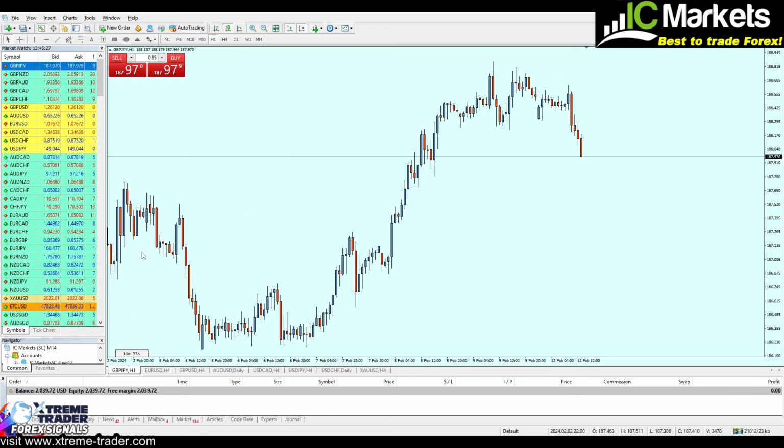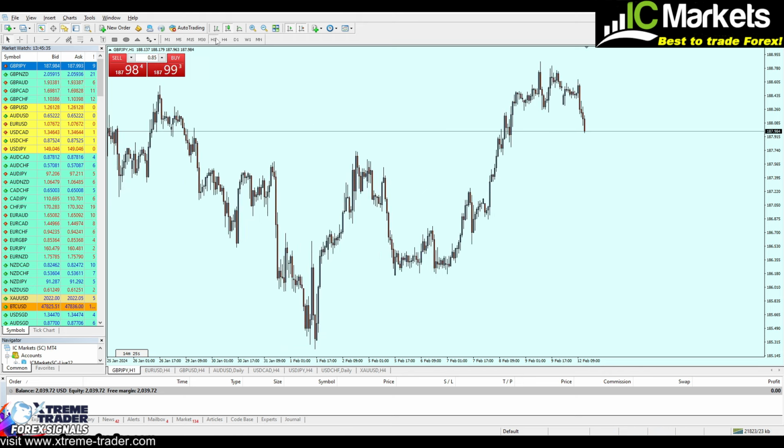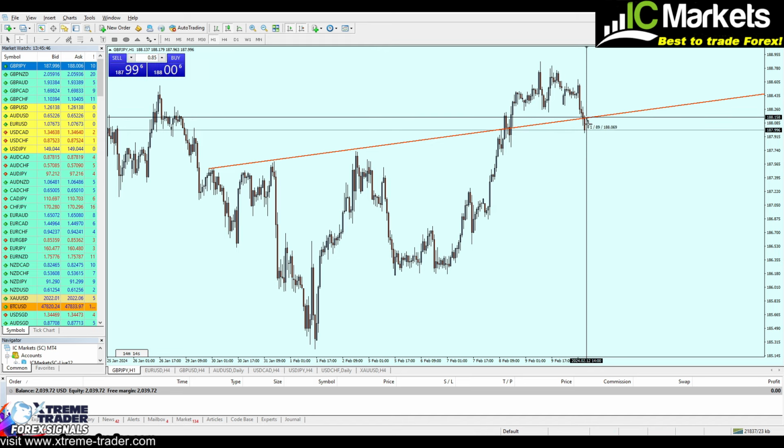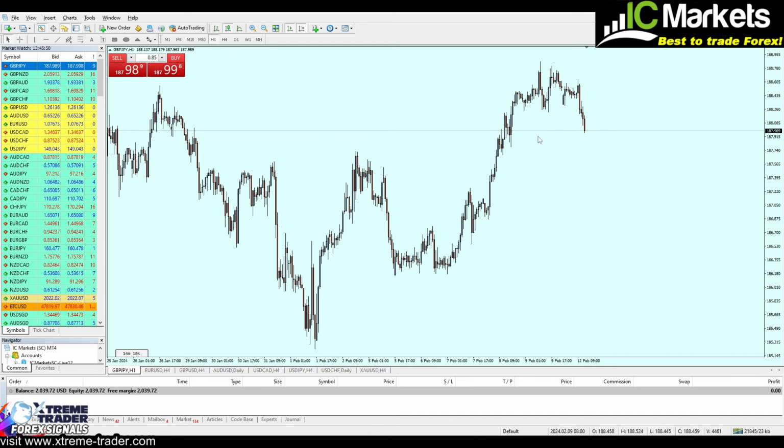I believe that was a good example to show you that losing is also part of this game, but we can always recover once we find a good setup. And thankfully, I was able to find it using the trend lines, as you can see right here. So basically what we had right here is a respected level of a resistance trend line, which kept falling sharply for about 17 pips. And I closed it at the right moment. So closing this trade at the right moment gave me a recovery.